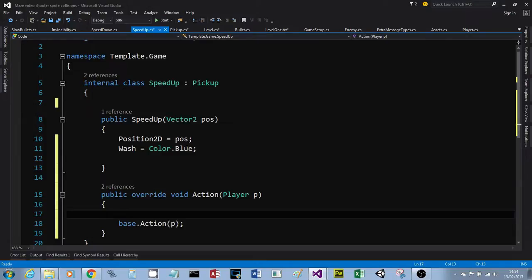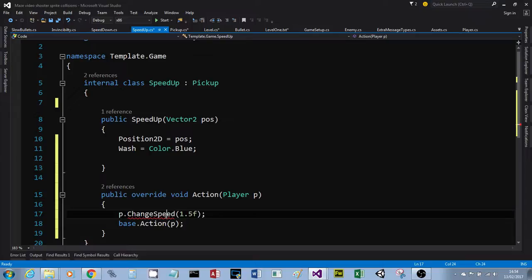Now, what we shouldn't do, the pickup should not be directly manipulating the player character. It should only be the player that can mess about with its speed. So we can do that because we've got a reference to the player here as a parameter. We can say p dot change speed. Okay, and then we'll pass it a value. So this is the speed up. We'll put the code in the player in a minute. I'm going to make it 2 times as fast. Now let's make it 1.5 times as fast. Then I'll put an F, because it's a fraction, floating point value.